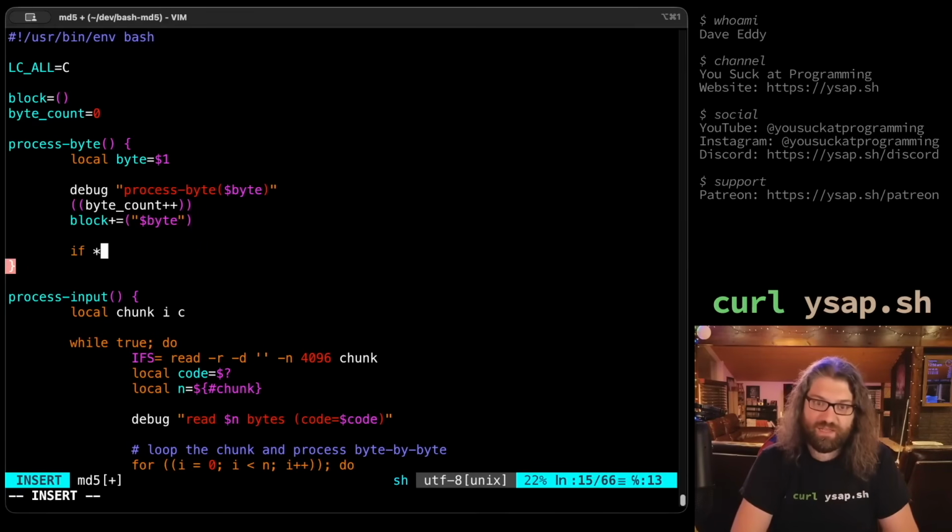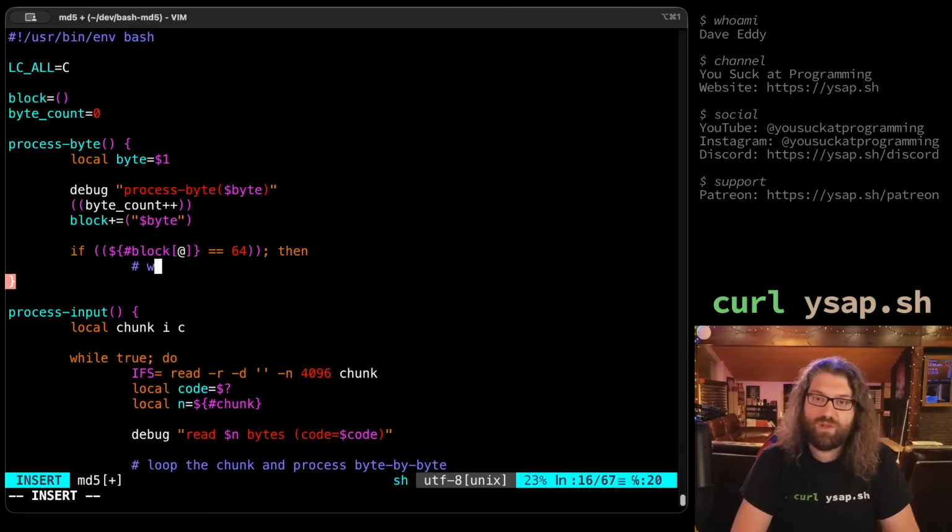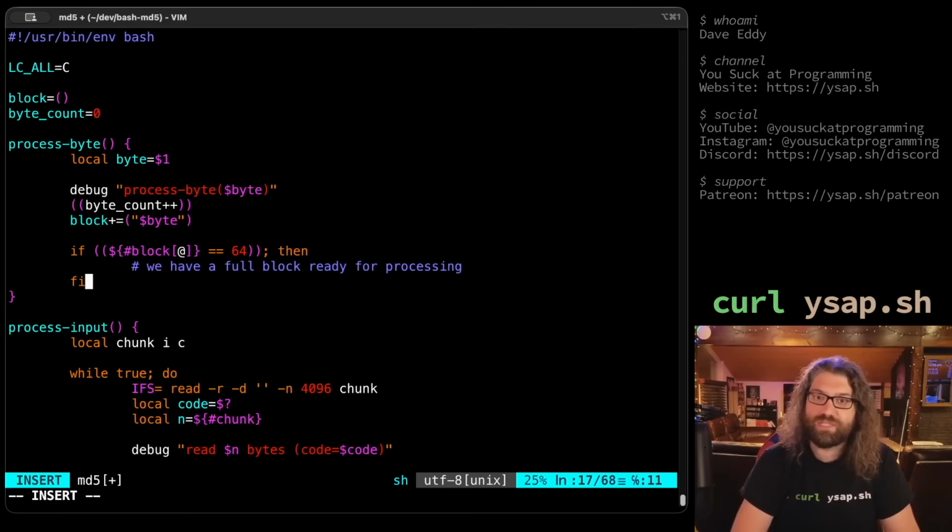Now we can check the length of the array, this is the notation for doing length of an array in bash. If the length of the array equals 64, then I have some stray spaces here. Then we have a full block ready for processing. There we go. And then we'll close this if statement here.